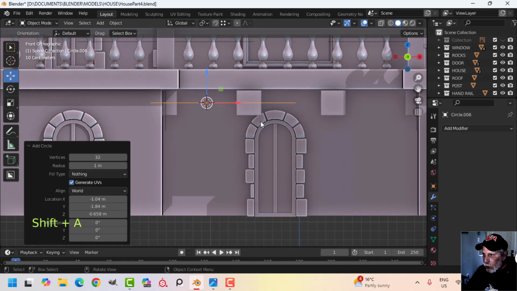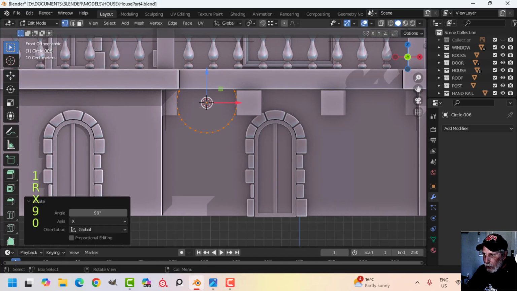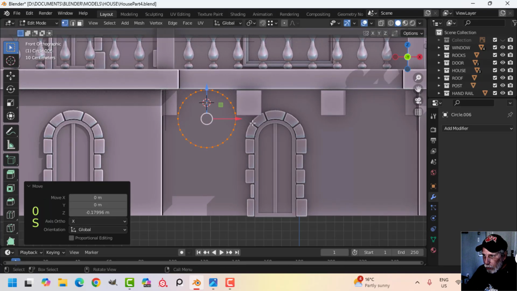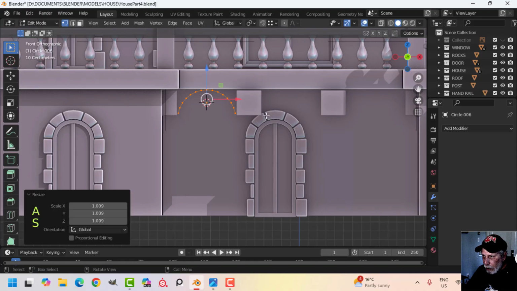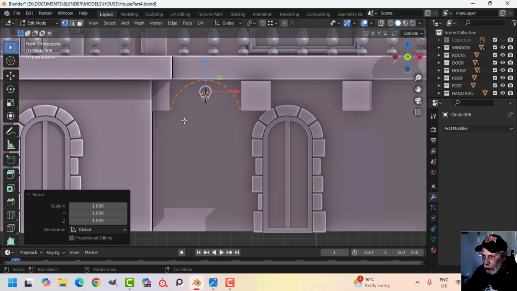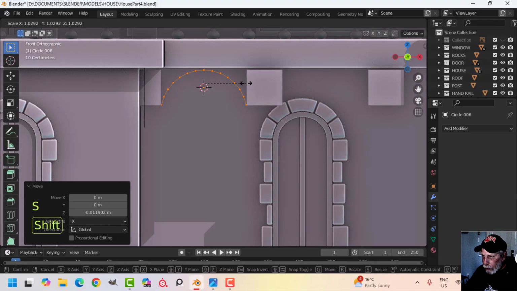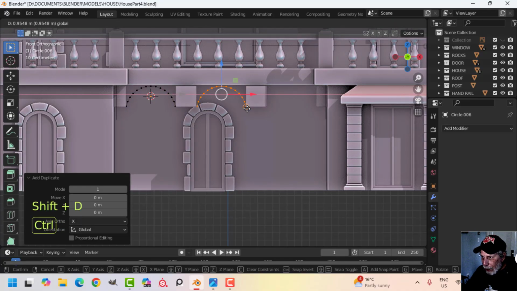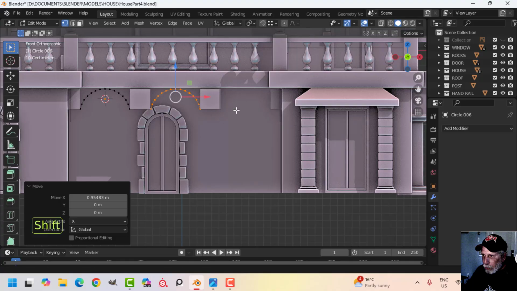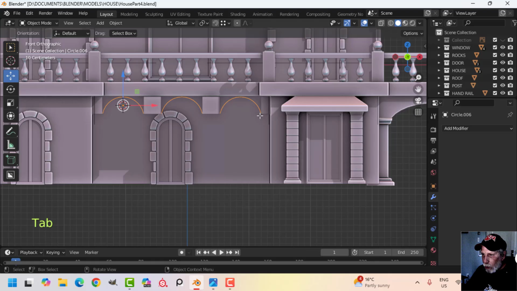I'm going to bring in a circle. I'll leave it at 32 vertices like I did before. Rotate X 90, and just pull it down. I'm going to get rid of the bottom, and it might be okay, and just scale it out a bit. I can move it down after. I just want my vertices to be pretty close to touching the points there. That's good enough. Shift D to duplicate. I can snap to that one if I want, and it's pretty close. Shift D to duplicate, snap, and that's what I need right there.